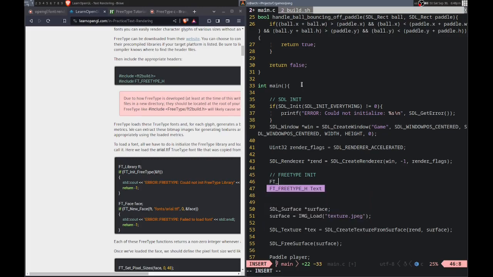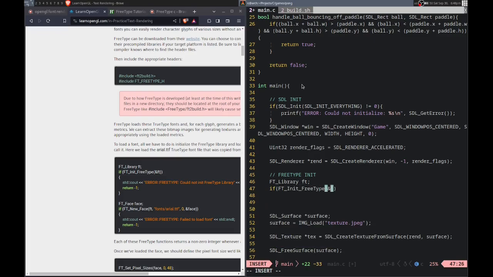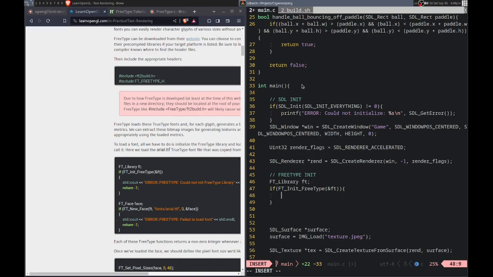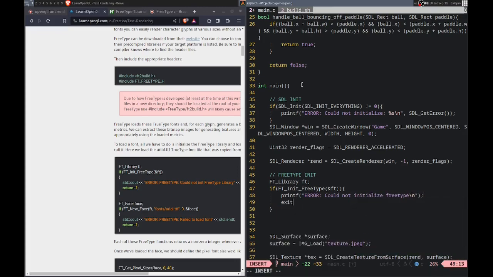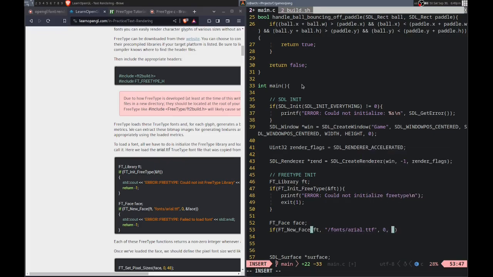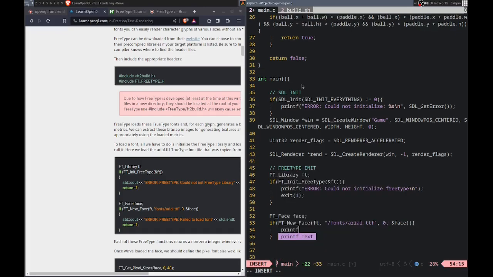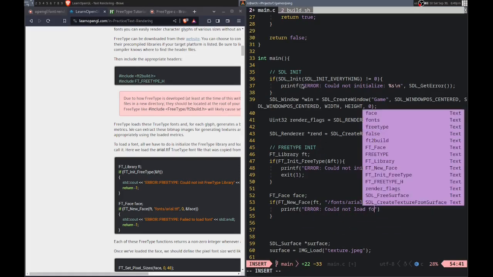So if we do FT_Library ft, if FT_Init_FreeType. Alright, so yeah, if that's true, this is in C++, I suppose, but I think it should still work. Error could not initialize FreeType. And we will exit. Okay, FT_Face, if FT_New_Face, face, 0, and yeah, I think that. Alright, so this is just loading the font, it seems. Whoops. Error could not load font.